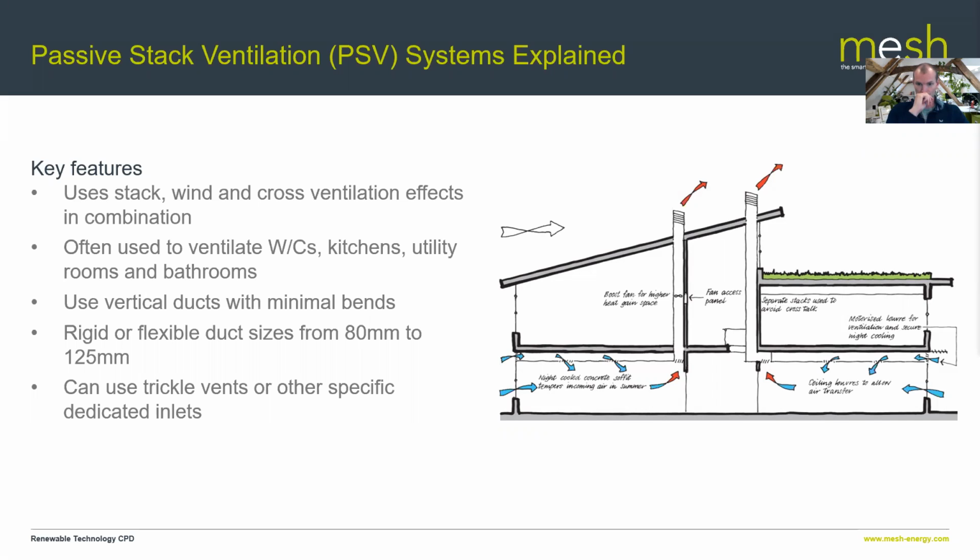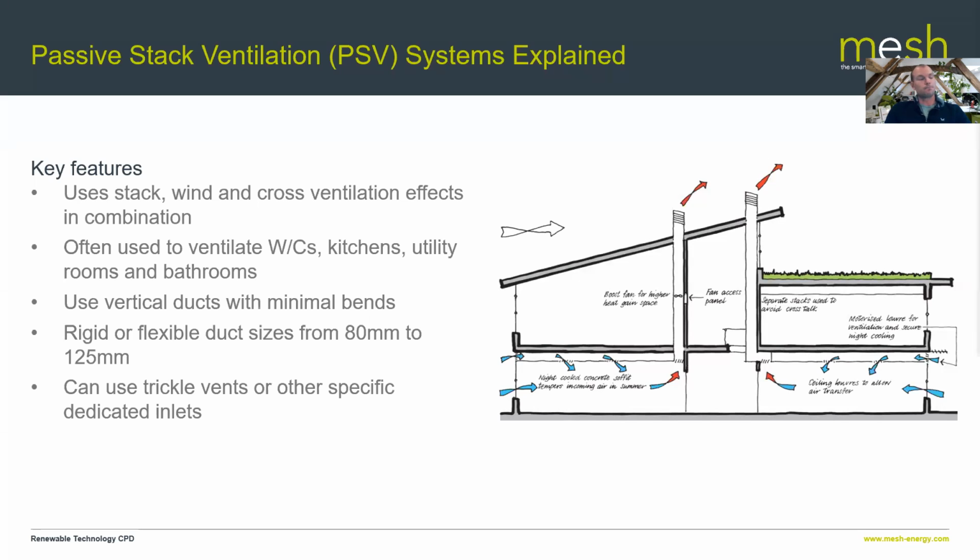And again, to keep things simple, you often use vertical ducts with minimal bends. This example that I took off the web is a pretty standard example. You capture the air using the Venturi effect across the top, as well as a bit of stack effect. And it's just a straight run. The air rises and is vented out and is brought in through trickle vents and window openings and doors and things at lower level, but finds its way up and out of the building.